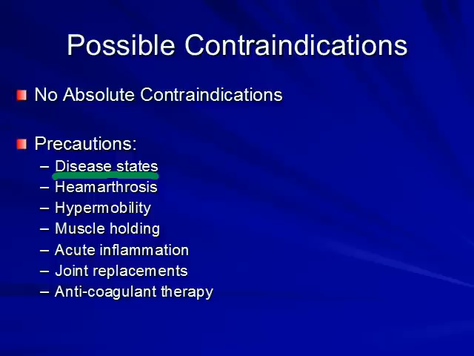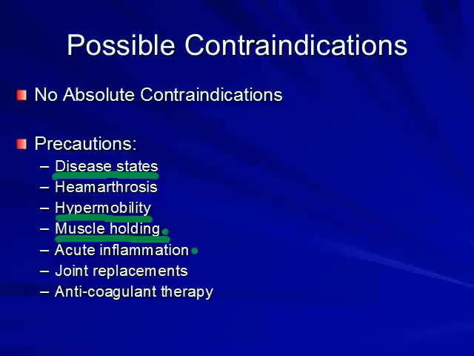But we still wouldn't list disease states as a whole under a contraindication because you could do very, very low level, short duration mobilizations to just move that fluid, to prevent it from becoming stagnant, to prevent that sustained distension of those joint capsules. All right, hemarthrosis is blood in the joints. If the joints move a lot, they're hypermobile, that's a precaution. If there's surrounding muscle states that are holding or guarding, that's something we want to be cautious of and maybe want to change that first and then go back, but sometimes we can work through it.